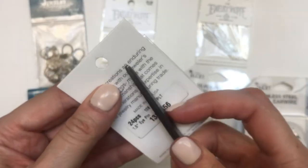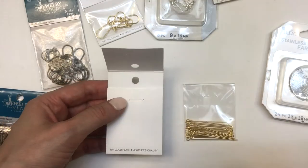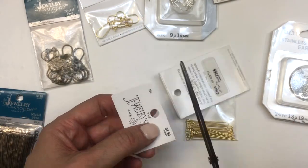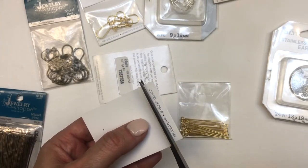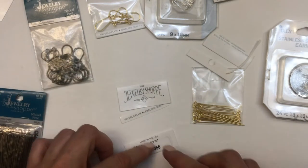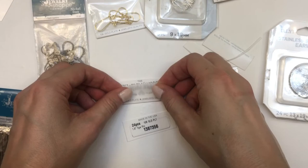The first thing I do is open the package itself, removing the staples with my scissors. I don't want to break that back piece because I'm going to be using it. The reason I do this is because I want to keep the product information for reference — in case I like the items and want to buy more, I know the name, the brand, the measurements, anything that will help me find the product in a store or online.